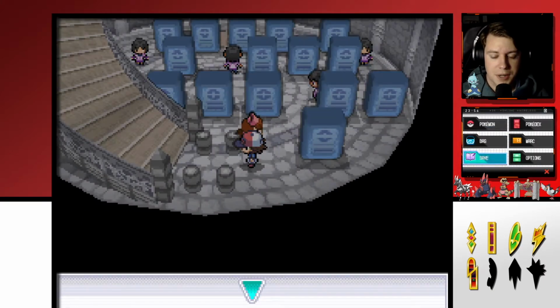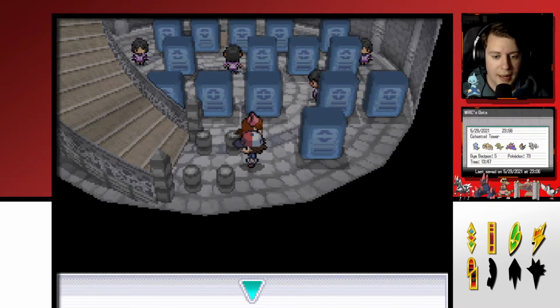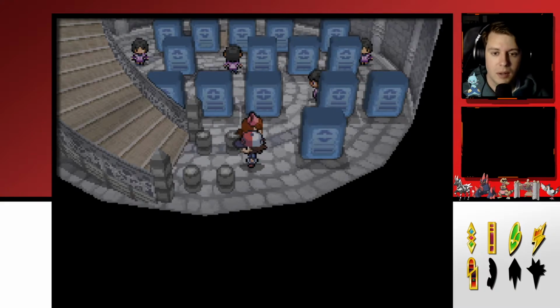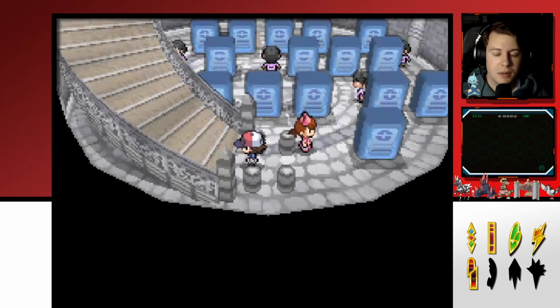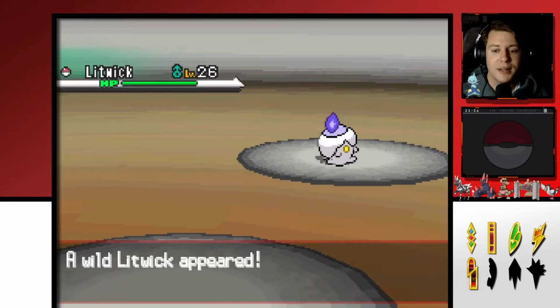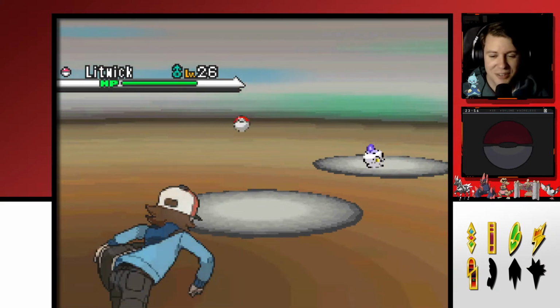Okay, I'm gonna save it for safety here. I don't suppose it's gonna be easy in the next area. I figure if they're healing us before we get up there, there's gonna be a battle of some sort that we're gonna have to get into, either with more trainers, wild Pokemon, I don't know. Oh, it's funny to me.